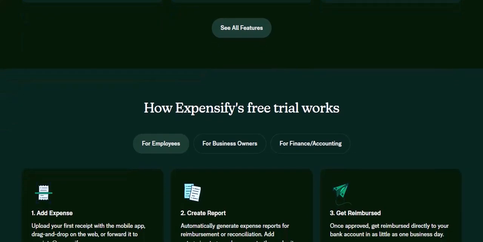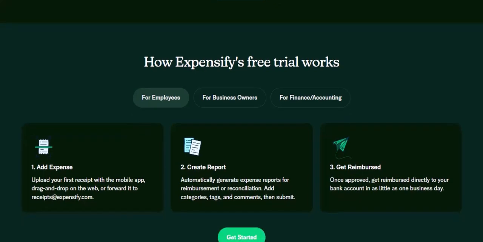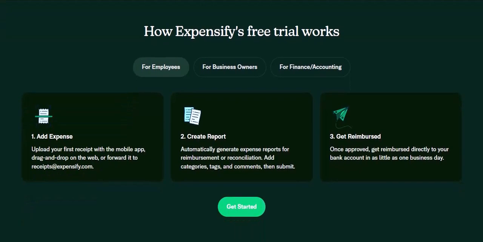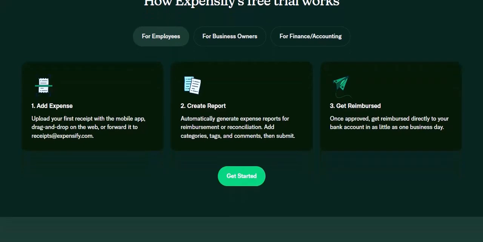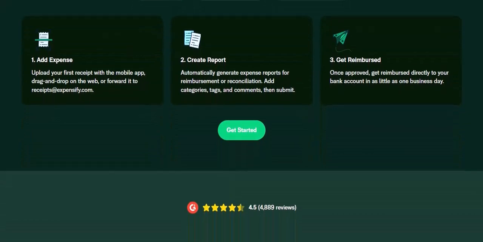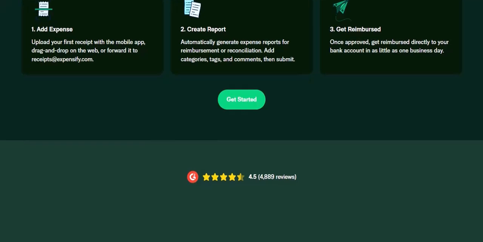The integration is generally straightforward to set up, usually involving authorizing the connection between your Expensify and QuickBooks accounts within Expensify's settings. While the exact steps might vary slightly depending on whether you're using QuickBooks Online or desktop, the core functionality remains consistent. The goal of this integration is clear: to eliminate manual data entry, reduce the likelihood of errors, and free up your time so you can focus on more strategic aspects of your business.